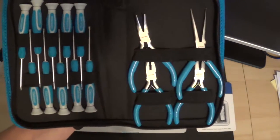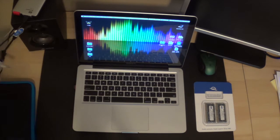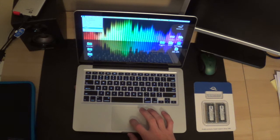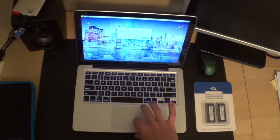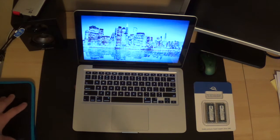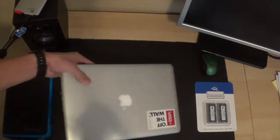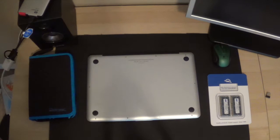It's really small so you can get the screws off the back. First, you're just going to want to unplug your Mac, close all your apps, and completely shut it down. Just click shutdown and let it turn all the way off. Once your computer is all the way shut off, go ahead and close it and flip it over to the back.